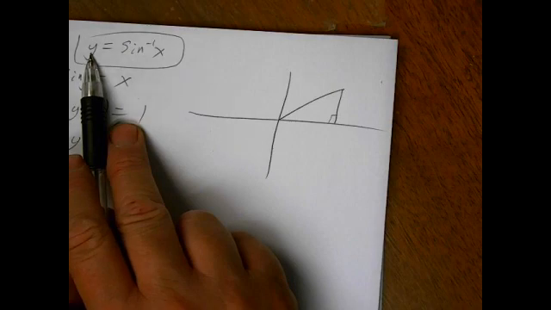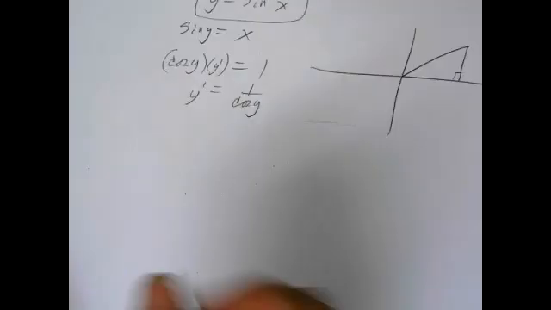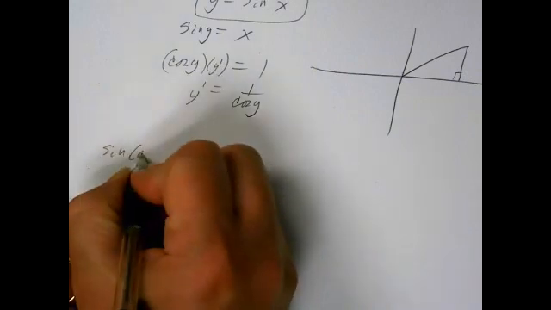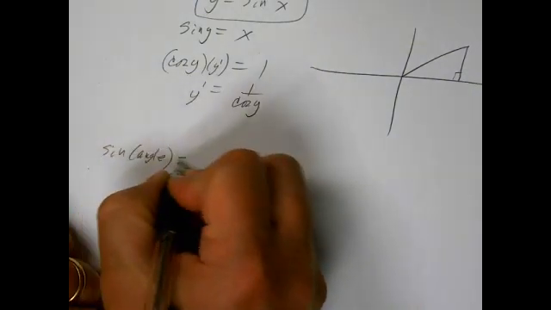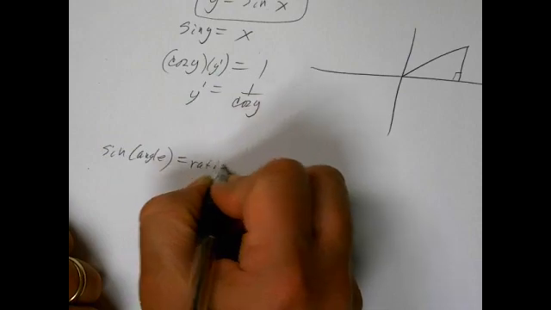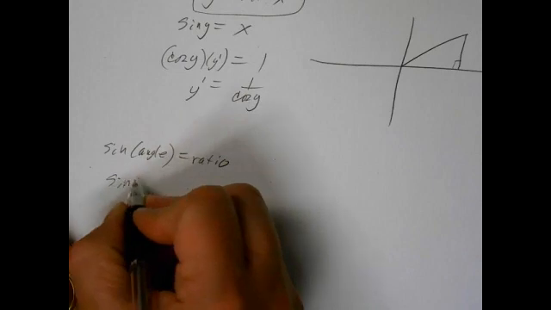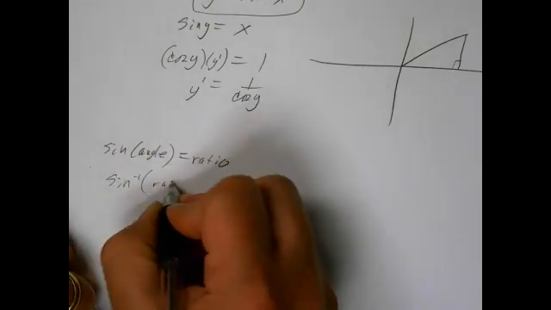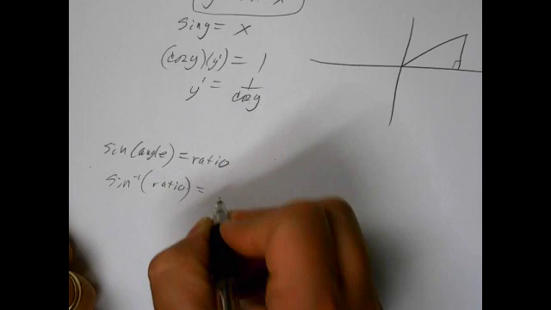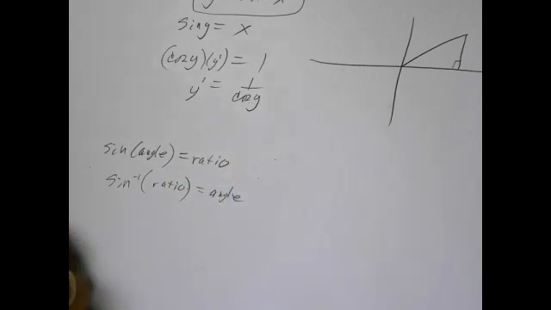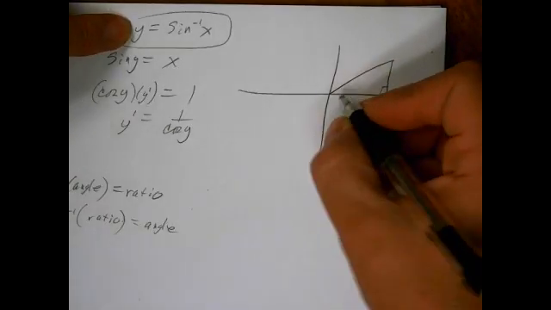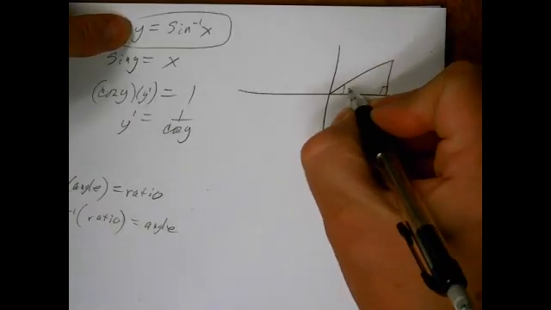Well, in a normal trig function, if you were to take the sine of something, what are you taking the sine of? You're taking the sine of an angle, right? Normally, you take the sine of an angle, and out comes a ratio. Therefore, when you take the arc sine of something, what you're taking the arc sine of is a ratio, and what's coming out is the angle. This is something to bear in mind. So in this case, that's the angle y.